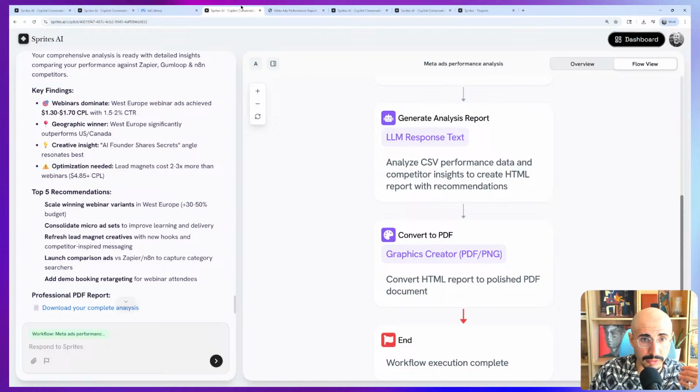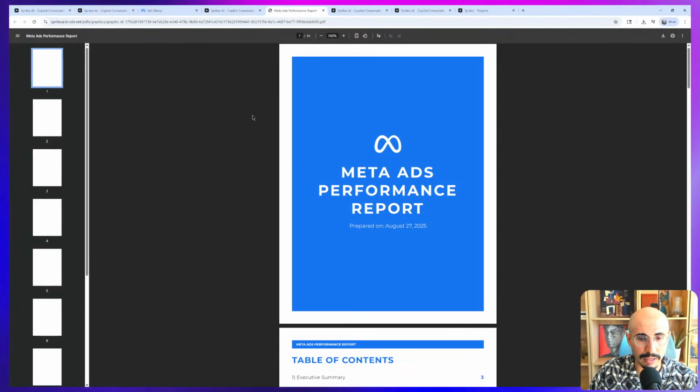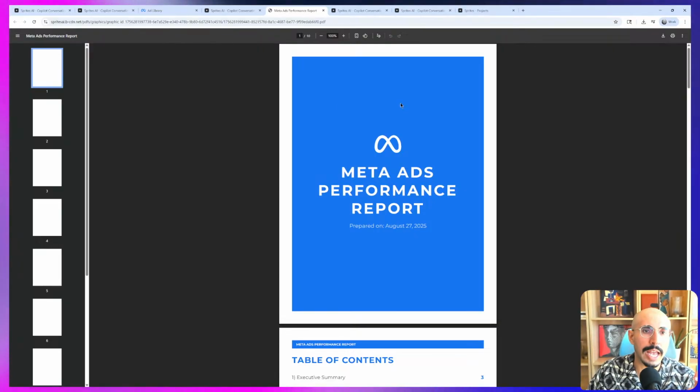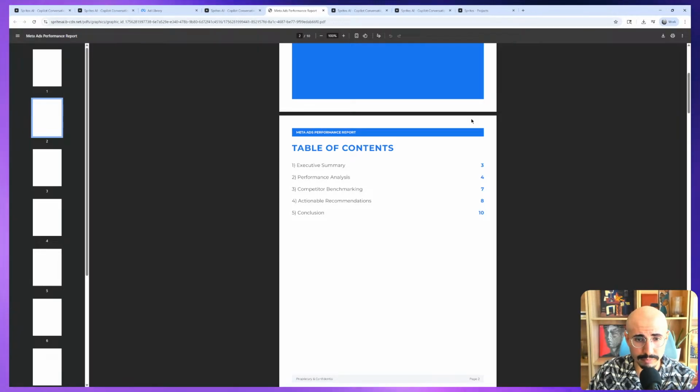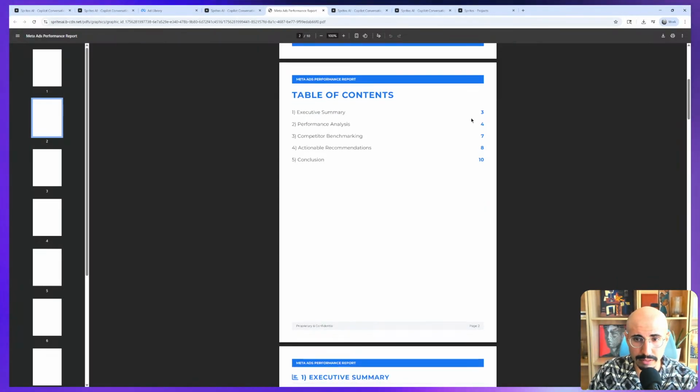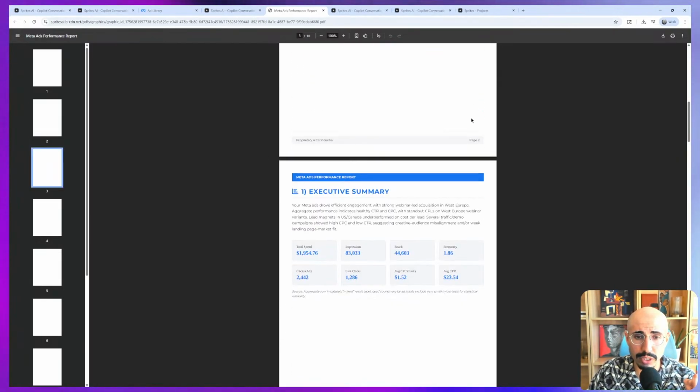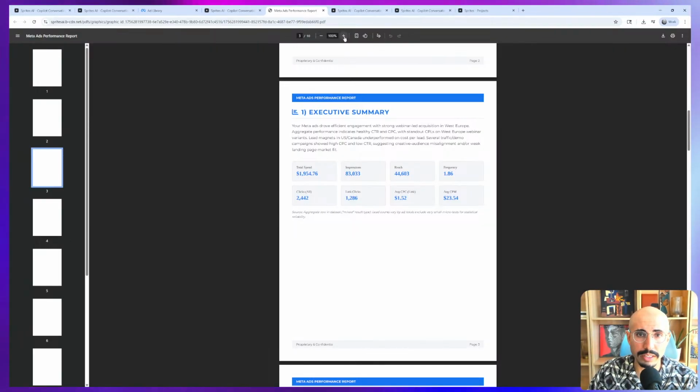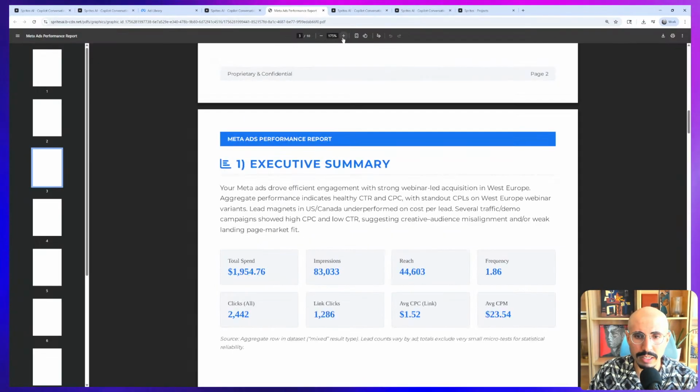It's one thing for me, but once I gather what the actionables are, I can say, hey, put it in a PDF. And Sprites can produce documents, PDFs, and simple graphics for you, including this executive summary.